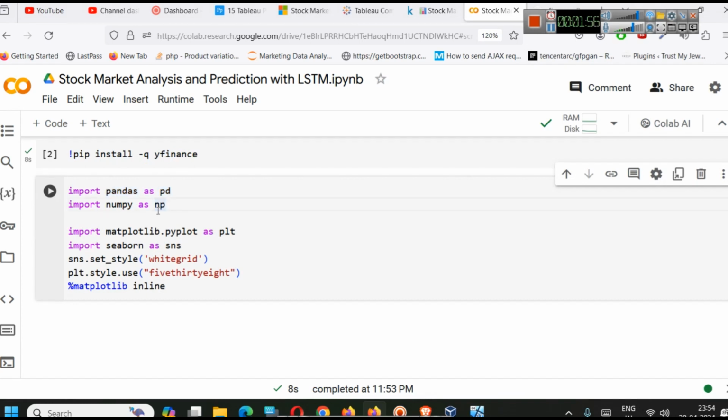Then we import NumPy as NP for numerical Python. Import matplotlib.pyplot as PLT for plotting different types of graphs. Importing Seaborn as SNS, again for plotting graphs. And this is just a style which we are setting: white grid. You can set dark grid and different other styles also.